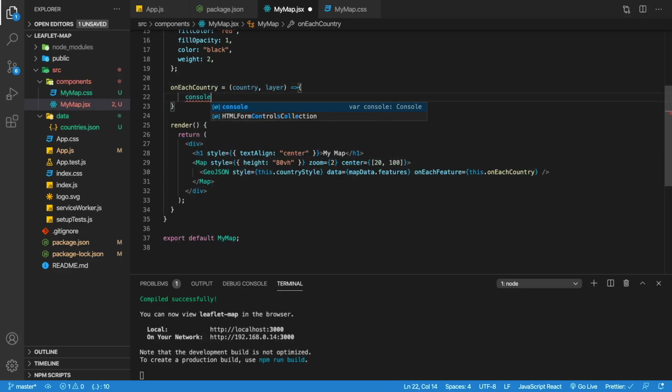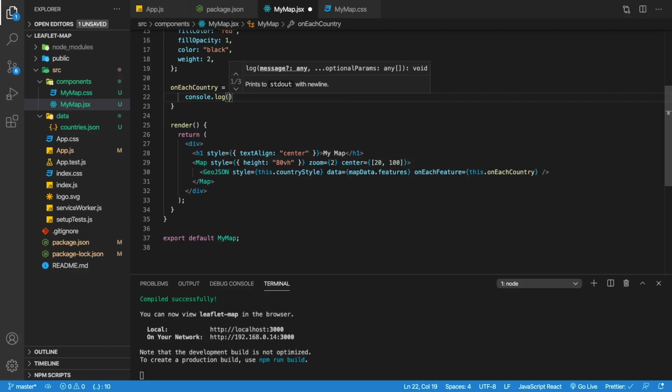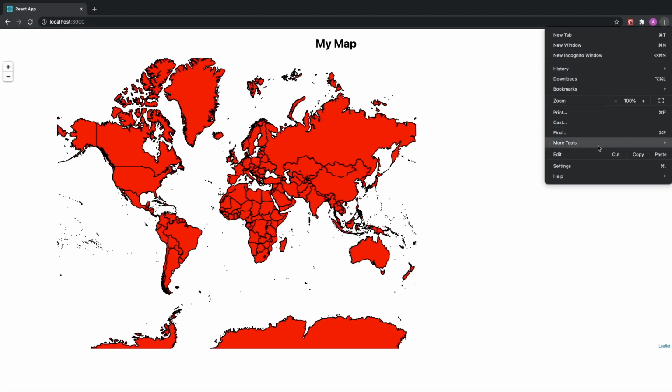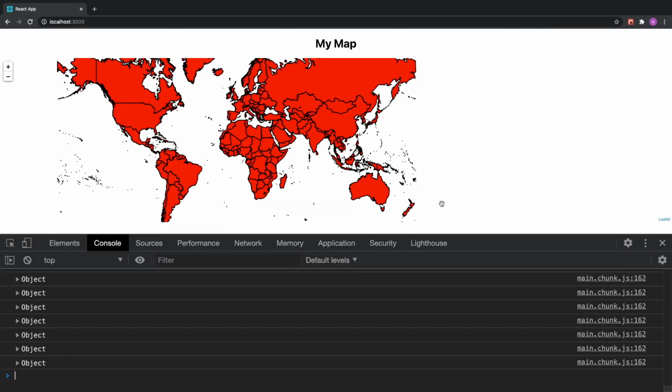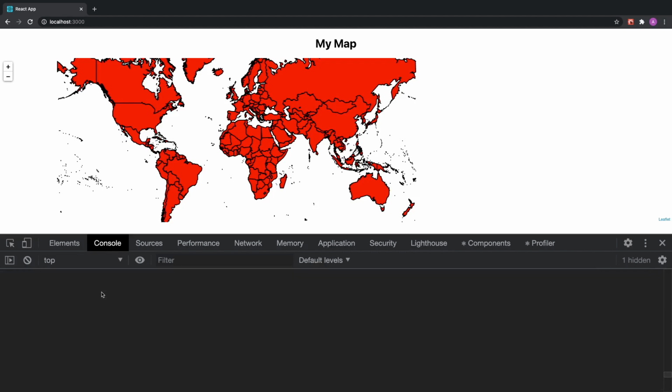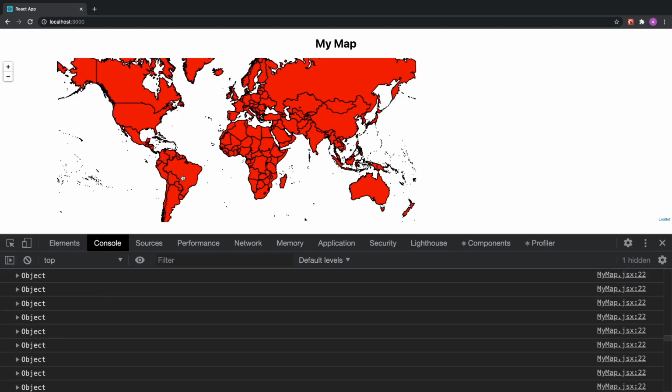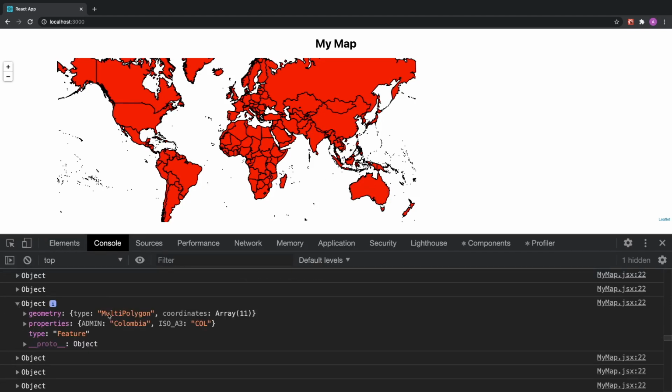And as you recall, we'll take a look at the structure of this object. So what's going to happen now is every single time it draws a country, it's going to print out the country object over here. And then we'll take a look at that on the console. So once again, to open your console, click on the three dots, go to More Tools, then go to Developer Tools. And here, we've printed out all these objects. So each one of these objects represent everything that's been drawn on the screen. So Australia over here will be an object somewhere over here.